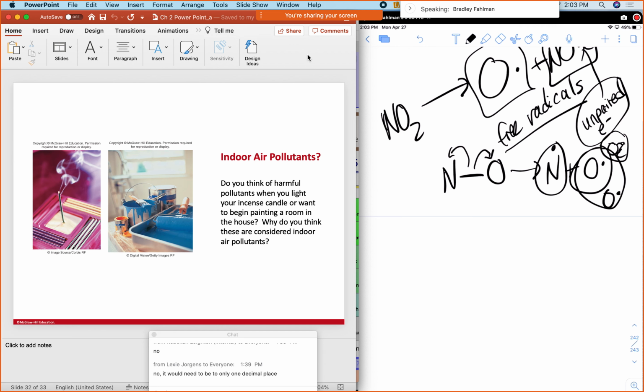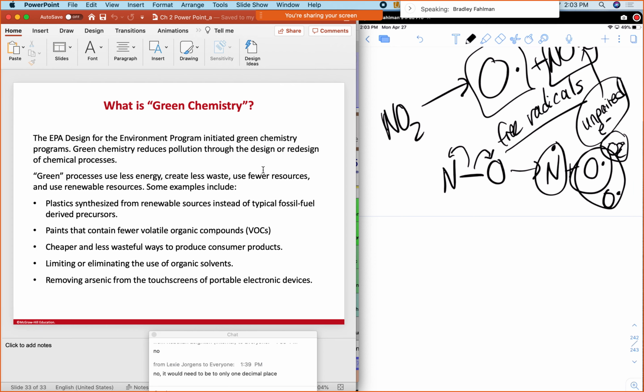So it's potentially better indoors, but if a lot of people are smoking inside, plus painting and all these other things indoors, maybe you'd be better outside. So being aware that there are such things as indoor air pollutants, I think just knowing that and applying that concept. Okay. Green chemistry could be a definition.